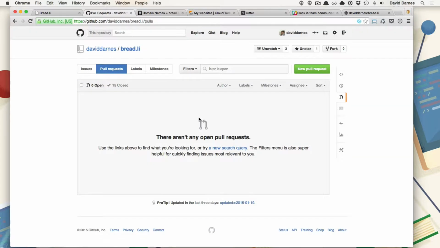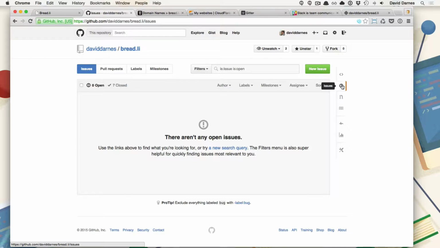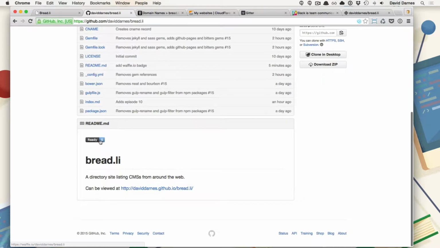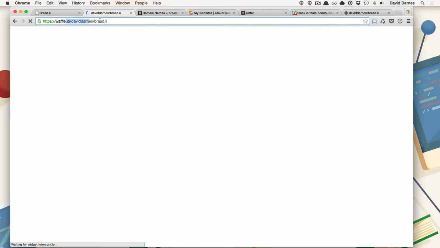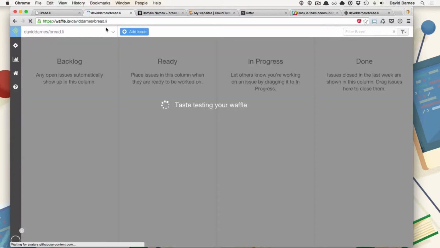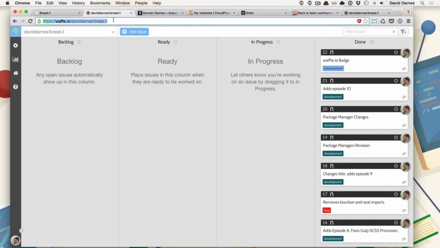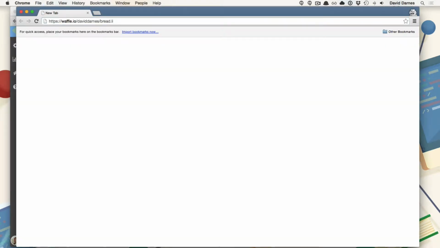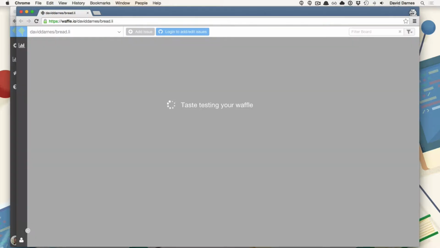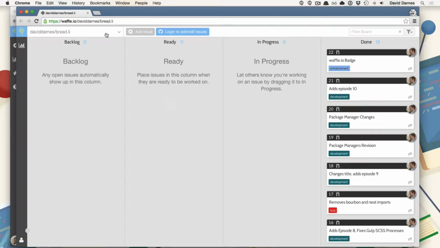So yeah, that is Waffle, and Waffle is available for you to go and check out from here. So you can click through, and it goes through to here. I wonder if you can see it in incognito mode. Like, can you see it without being logged in? So you can see the action from a viewpoint. Yes, so you can see stuff, and then if you had an issue, you have to log in.